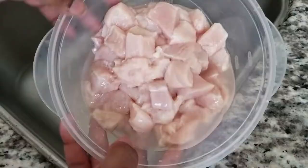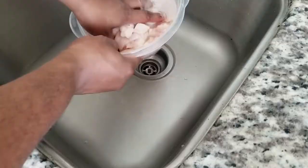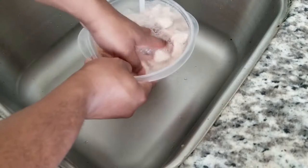Got some diced up chicken right here. Why you didn't show yourself cutting it up? Well, didn't feel like it. Gonna rinse that off one more time. I already rinsed it once. We're gonna rinse it off one more time. And there we go, we got some chicken chunks just like that.